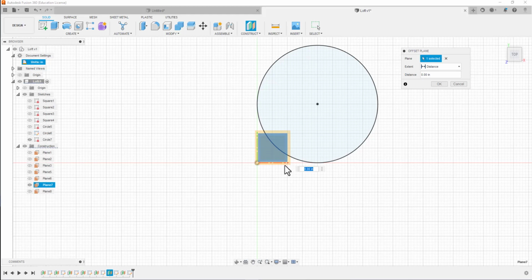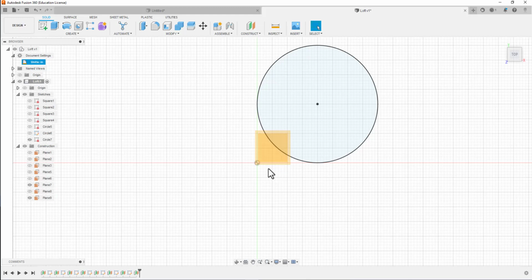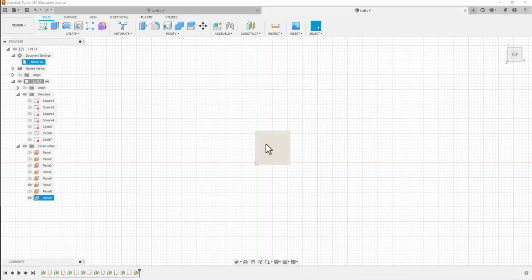We want it to be a 4-inch circle, just like the rest. Oops. That's not what I wanted. Okay, let's see what I broke. So we do have the plane. It's not where I want it.